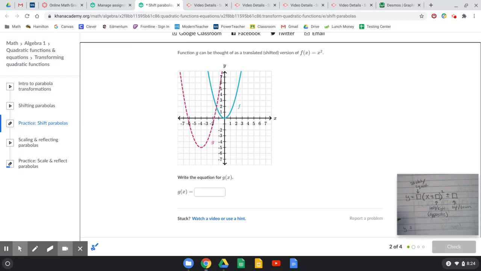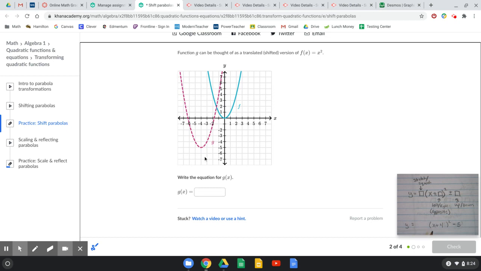So the first thing I'm going to do is to look at how far over and down this has been shifted. So it looks like it's come down 5. Right, to get from the blue to the purple line, I would have to make this drop down 5. So right away, I know there's going to be a minus 5 at the end because that's how far up or down I've shifted. And then it looks like it's come to the left 4. Well, here's where I have to remember that you do the opposite. Even though it went left 4, or if I want it to go left 4, I have to have a plus sign in here because to go into the negatives, you need the opposite, a positive 4.